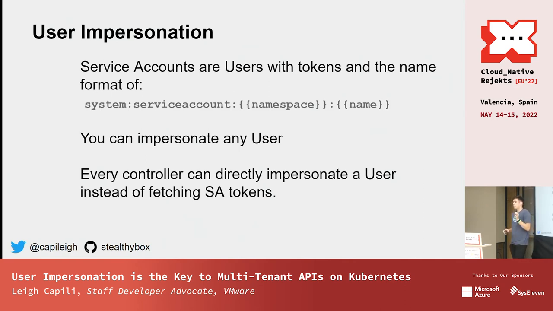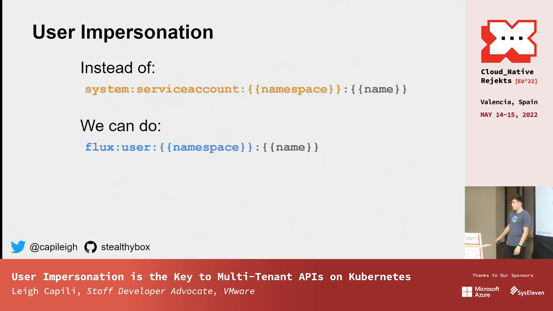And so if we take this mechanism and say that all of our controllers can impersonate these users, then we can start to create a schema of access, these applier identities that we need. One thing to know about service accounts is that they're actually just users with a bunch of extra stuff on them. A service account is not some special identity inside of the Kubernetes API. Once the pod has used its special token with all those extra mechanisms, it's just seen by the API server as this special string: system:serviceaccount:namespace:name.